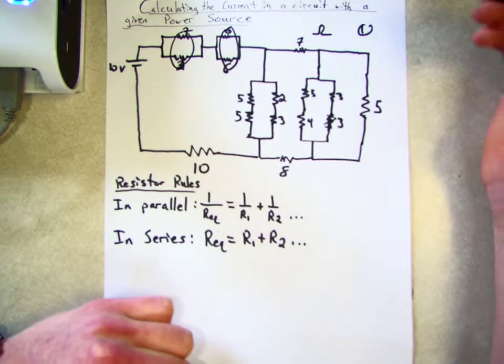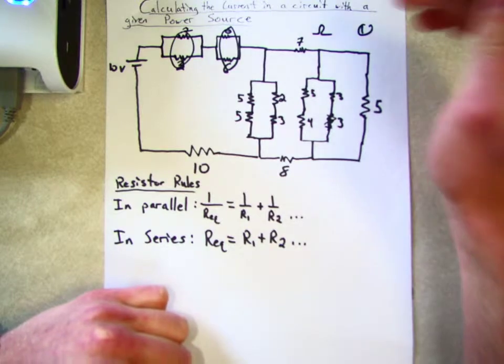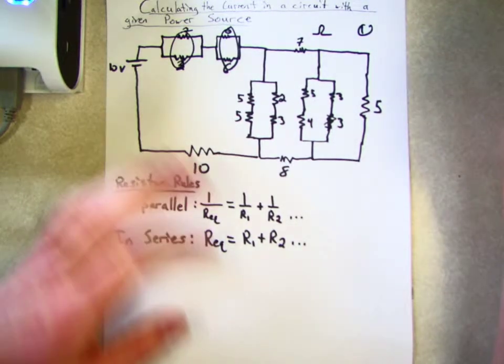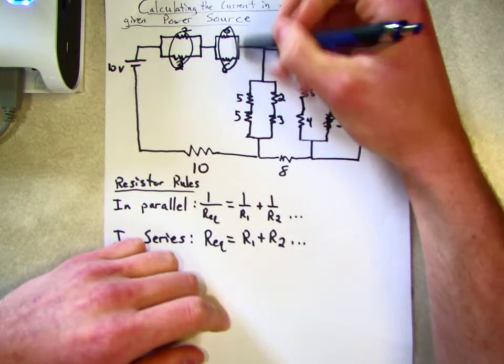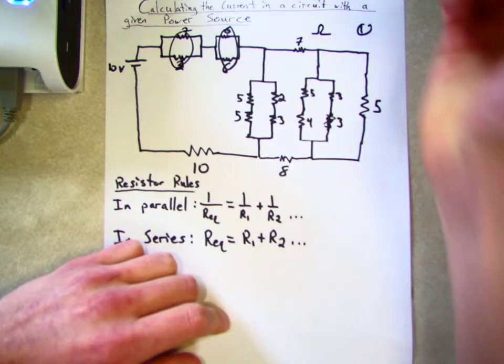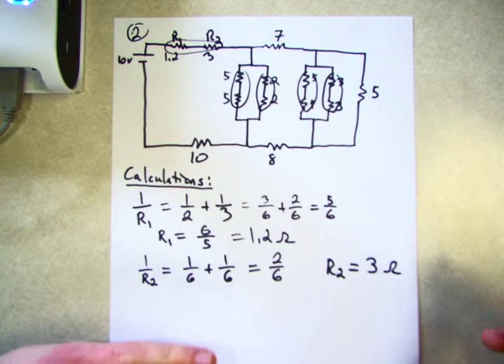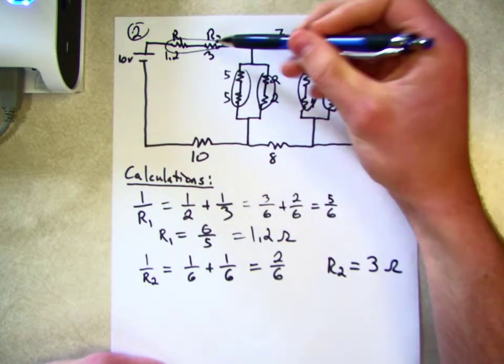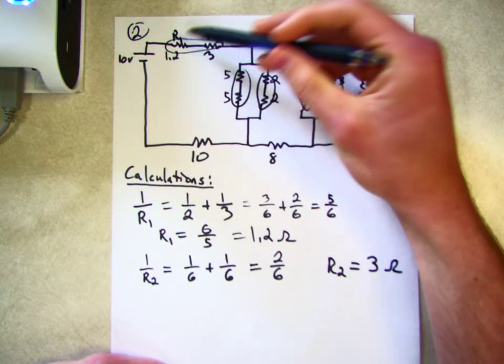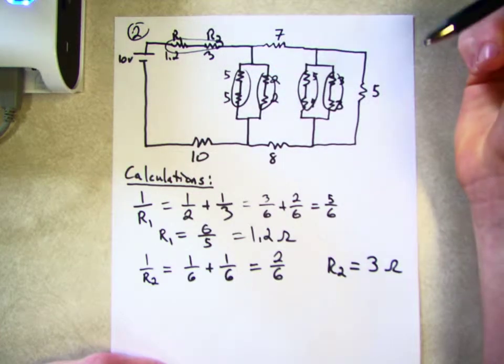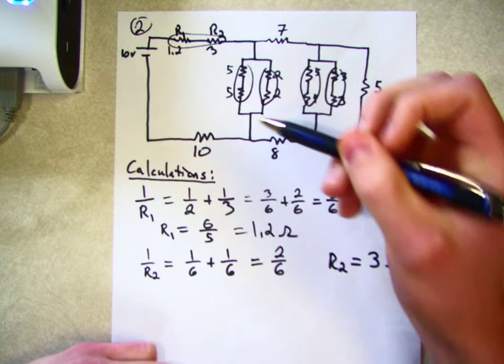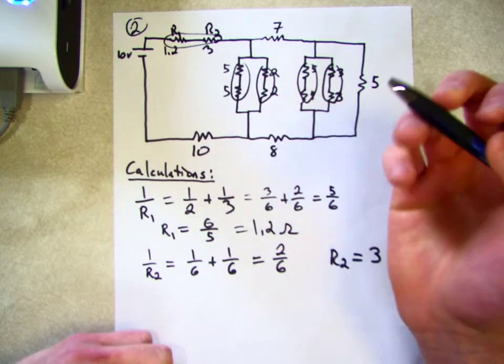So in the next step, I'm going to redraw the circuit, because you should always redraw the circuit after you combine some resistors, and I'll be combining this set of resistors and this set of resistors. Okay, here is the circuit redrawn, and as you can see, I replaced those two sets of parallel with R1 and R2, and all the calculations are done out here already, because like I said, this is my second take.